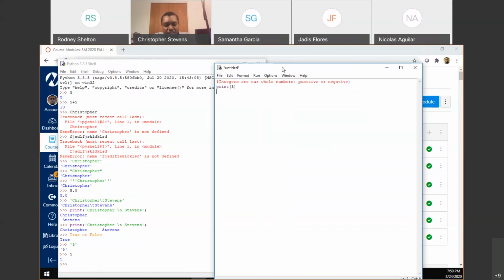Then we looked at strings. And strings are characters within quotes. And it should be an equal number of quotes. As you guys saw, I was able to do a single quote, double quote, and triple quote. If I did a triple quote here and a double quote here, it would give me an error. So that's something else to keep in mind.